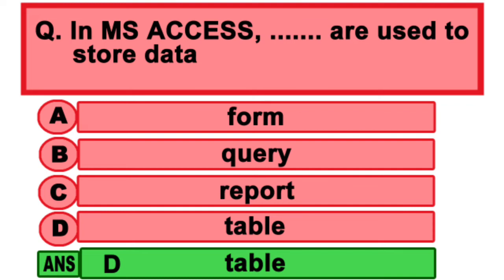Reports. A report is a database object when you want to present the information in your database. Form. Forms are objects through which users can add, edit, or display the data stored in Access desktop database. Query. A query can either be a request for data results from the user's database or for the action on the data, or both. The correct answer is answer D, table.